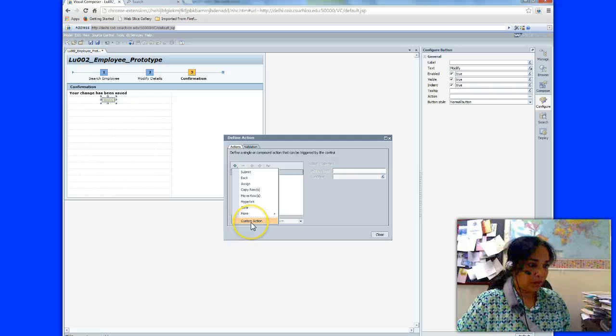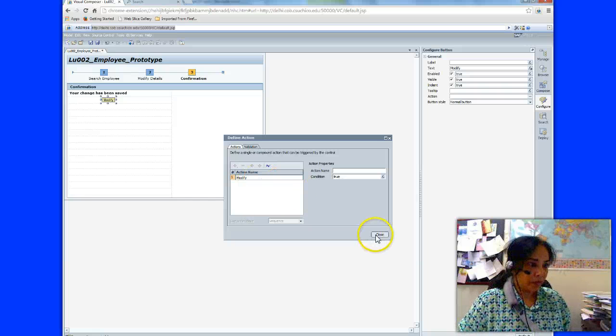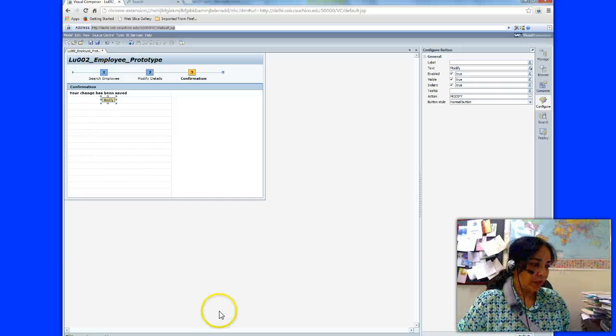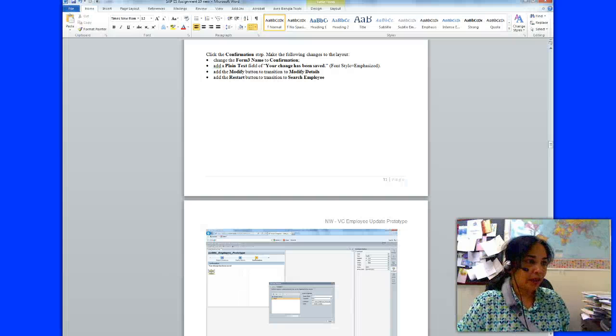Basically that was save in modify details. Where was save going back? Save was going back to confirmation. Save was moving to confirmation. Okay, so let me try save one more time here.